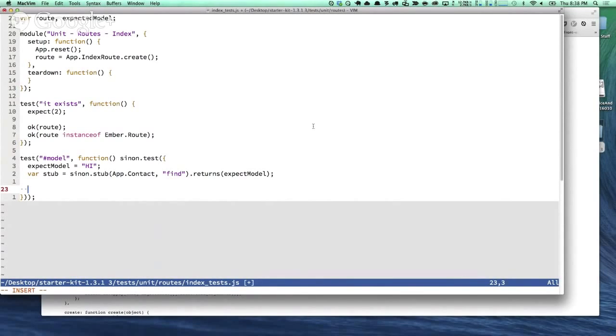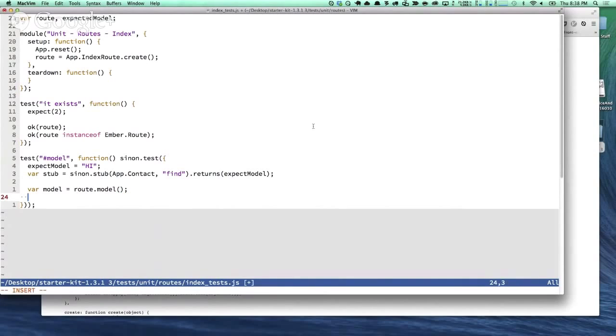So now we say, okay, is it route.model? Or say model equals route.model, and then we say equal model, expected model.